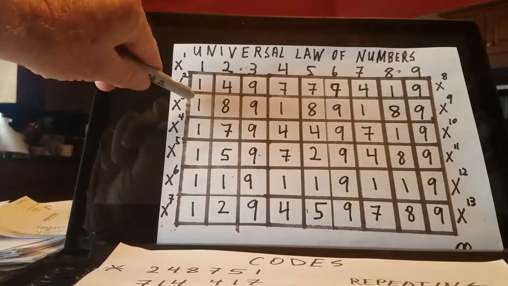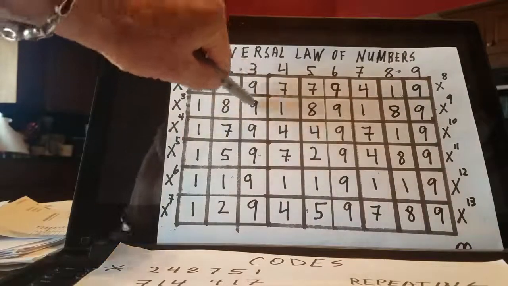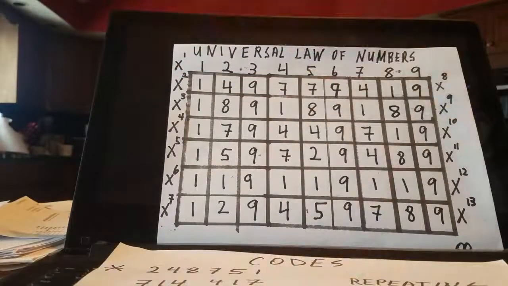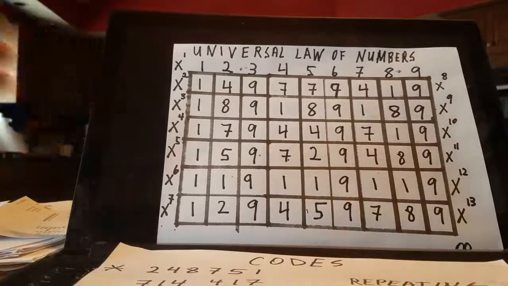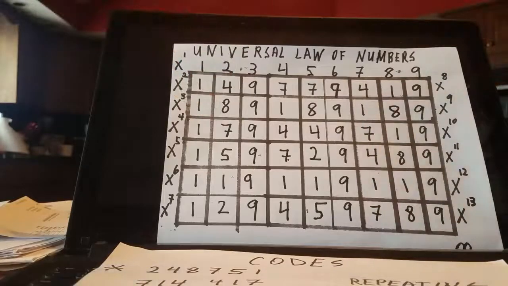What if we take them to the third power? Well, this is 1, 2, 3, 4, 5, 6, 7, 8, 9 as well. And it goes on to infinity. So basically what we're doing is we're taking the chaotic world that we live in and using the law of the universe, and it all simplifies and comes back into one little simplified chart like this, which is bringing order back in from the chaos.